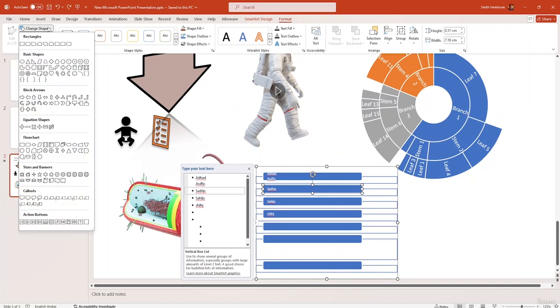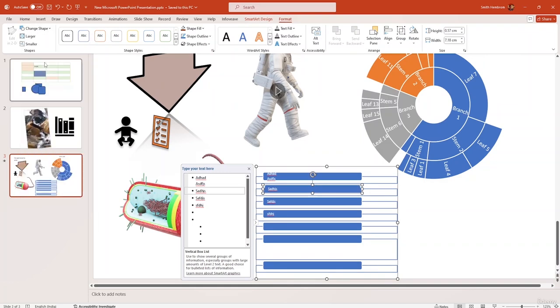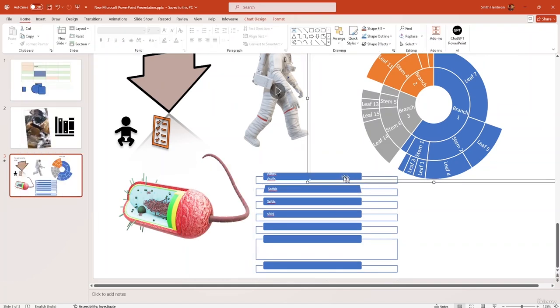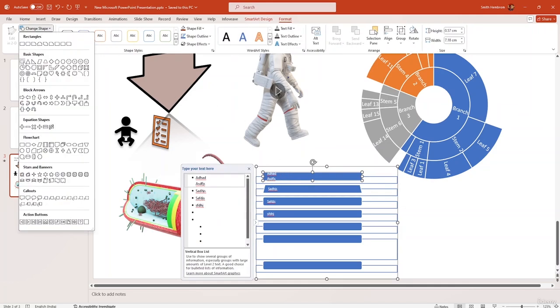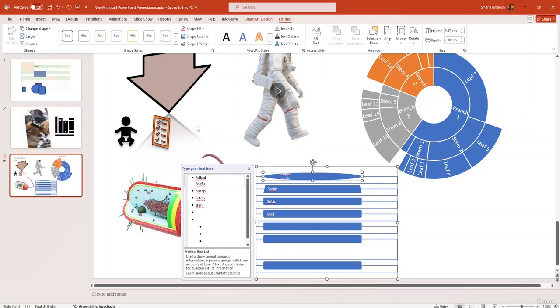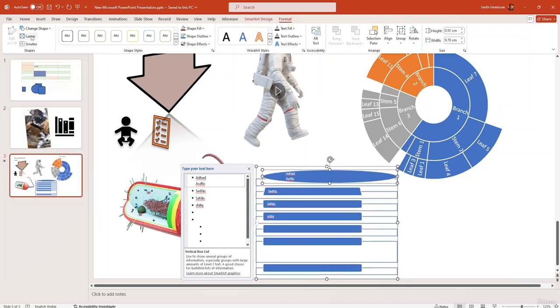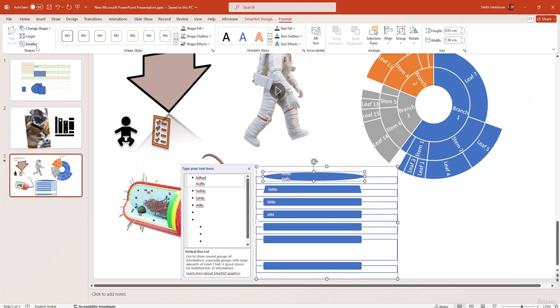In Format, you'll be able to change the shape directly. Maybe I want to use this. It will just change the shape directly. Maybe on this one, what I want to do is go over here and turn it into a circle. It will turn into the circle or oval shape. Then we have Larger. You can make sure to keep it larger. You can also keep it smaller if you want to. And you can also edit in 2D if you want to, but you obviously need to have a 2D element first.